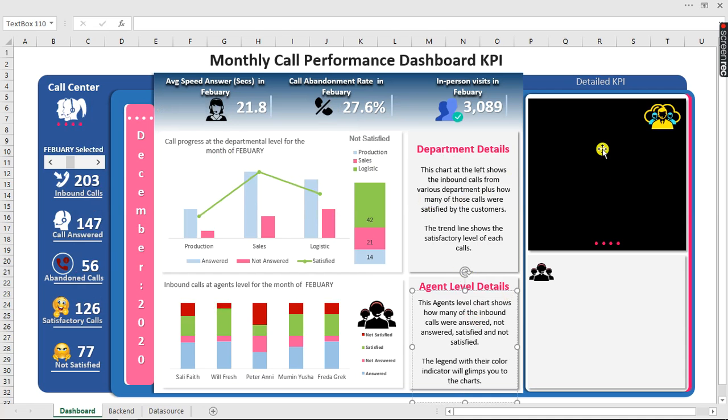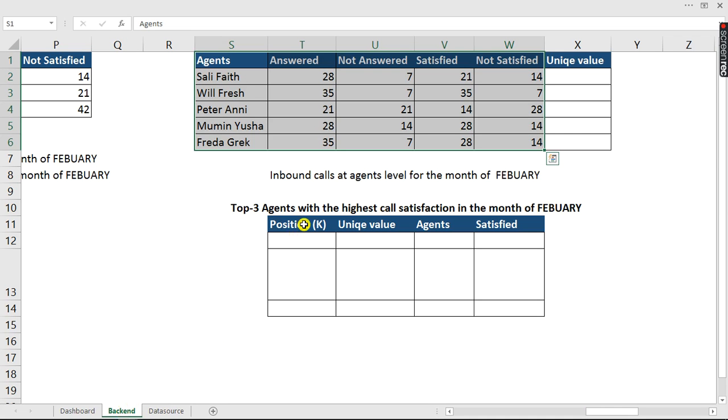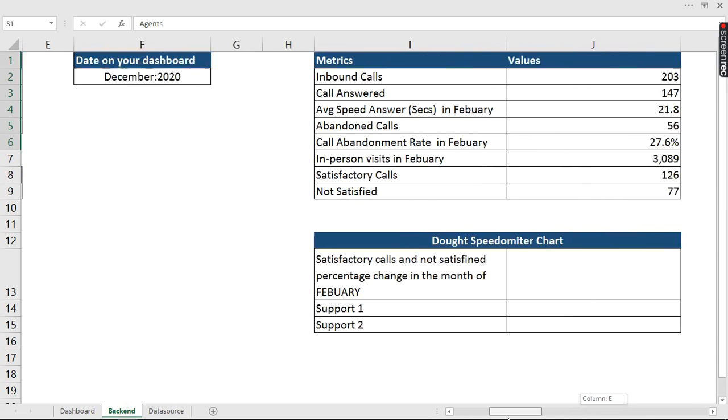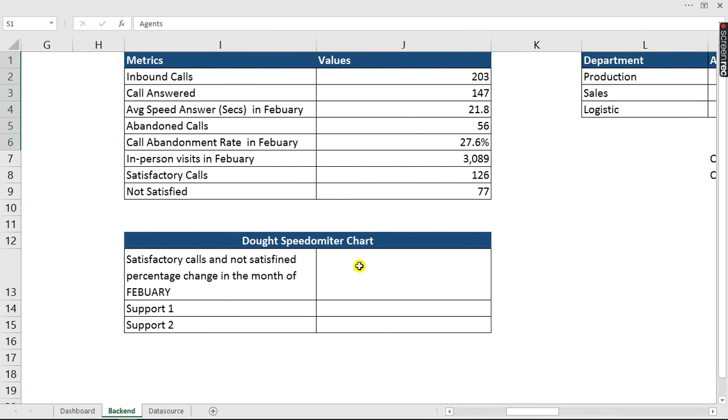So the next one is to build this particular chart we have right here. How do we do that? We go back, and I think here is the particular part where we're going to have that chart built. What we need to do right now is get the percentage between the satisfied and not satisfied.